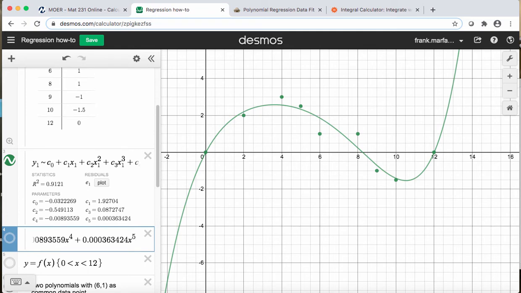I would say probably this is where most mistakes are made, meaning one way to check to see if you got it right as you're typing it, those two should overlap exactly. That is your regression fit. So looking at this, you will not be able to distinguish between one and the other. If I turn this off, it is the same curve. If I do this, I'm looking at this, and I turn the other one on, you don't see any difference. What that pretty much tells us is that it was done right.